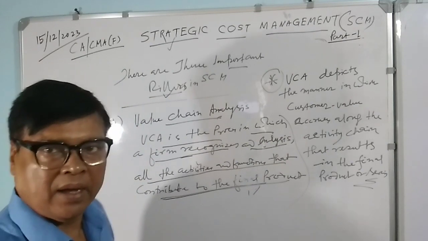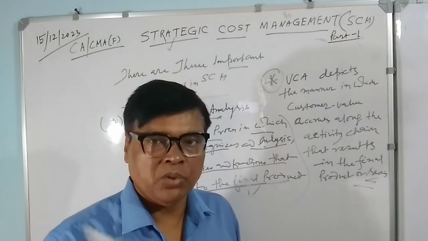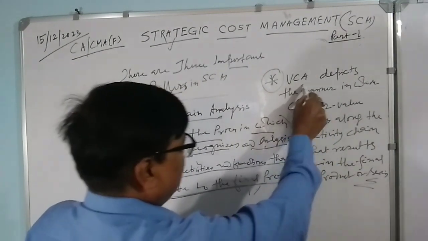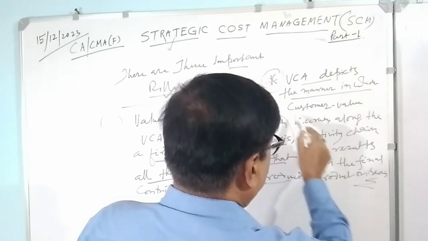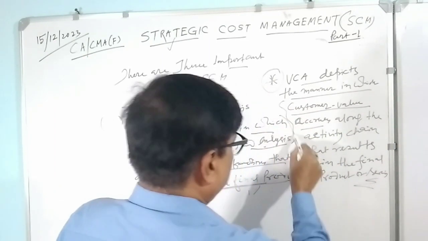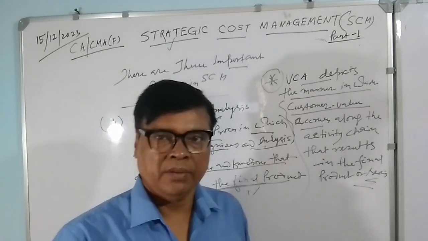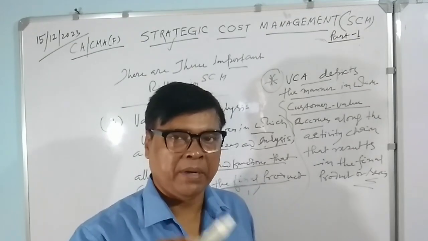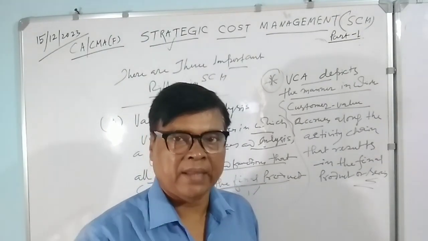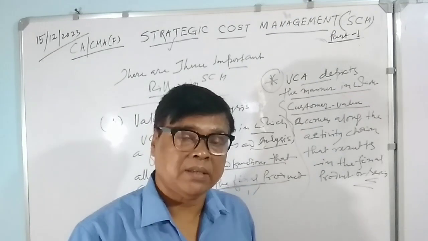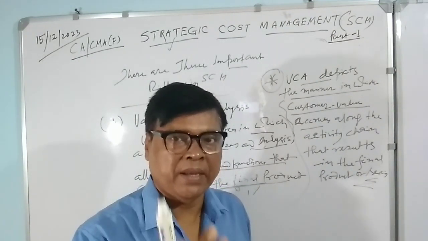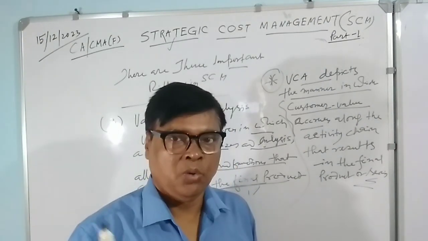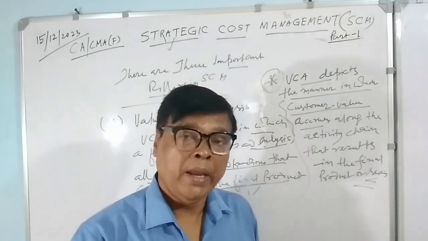You see how important these things are, the final level, this value chain. In my subsequent class I will discuss in detail, because today's concept is far away from your earlier traditional cost accounting concept. See, VCA depicts the manner in which the customer value accrues. That example I have given you, your mustard oil or this pen, whether it may matter or not with that other brand, but the customer satisfies himself that this pen is better. So that means that company was in a position to create the value among their customers.